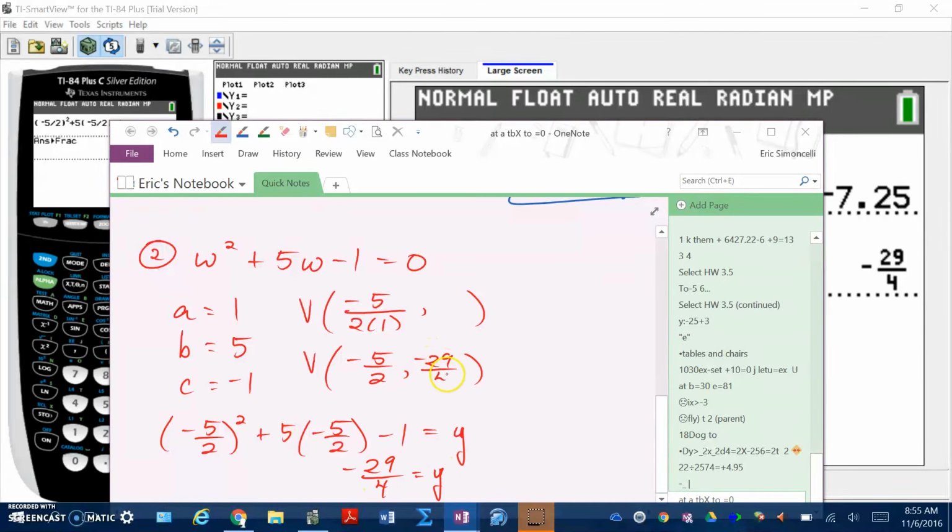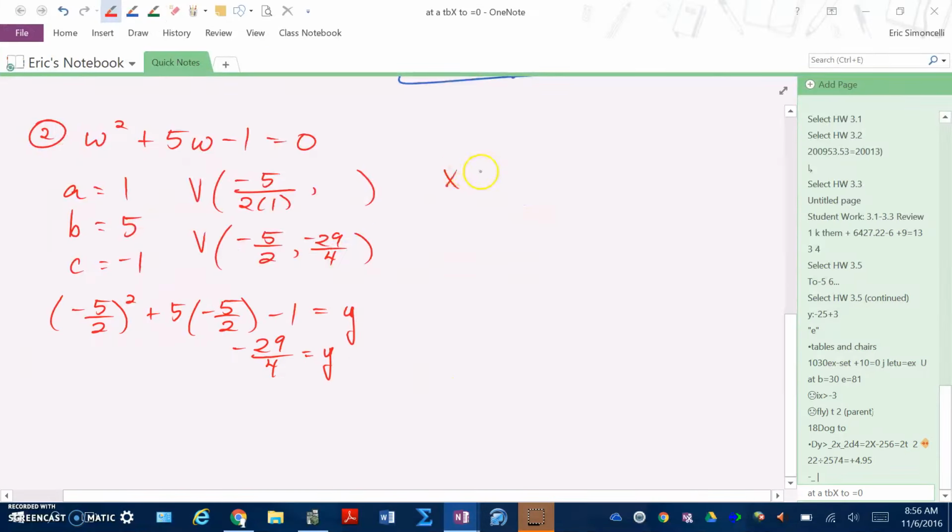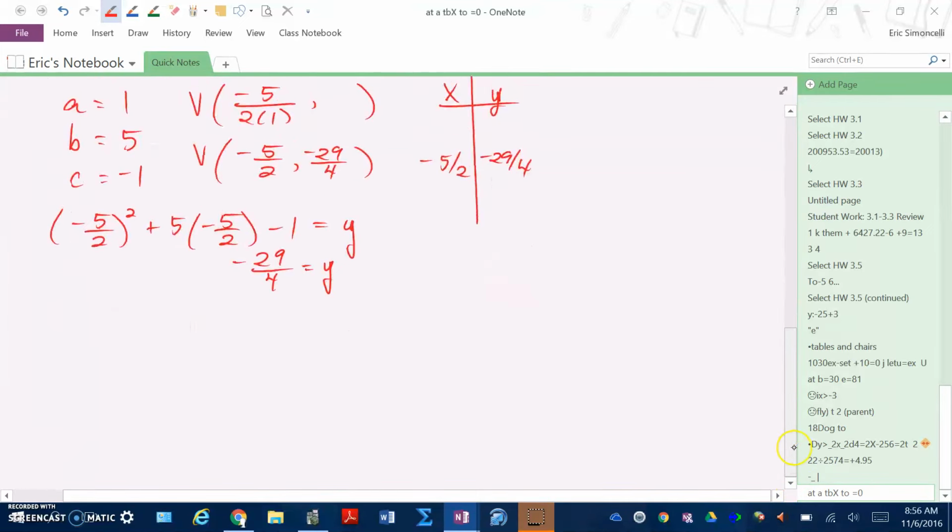And we see that, of course, as well here in our representation for the x and y coordinates. I make my xy table, and I'm going to have my vertex, as I just discovered, at negative 5 halves, comma negative 29 fourths. If I think ahead of time how this is going to take shape, thanks to the value there for my vertex x-coordinate, negative 5 halves is 1, 2 1/2, so negative 2 1/2 there. And then 1, 2, 3, 4, 5, 6, 7, and a little bit more, so negative 7.25 roughly there.